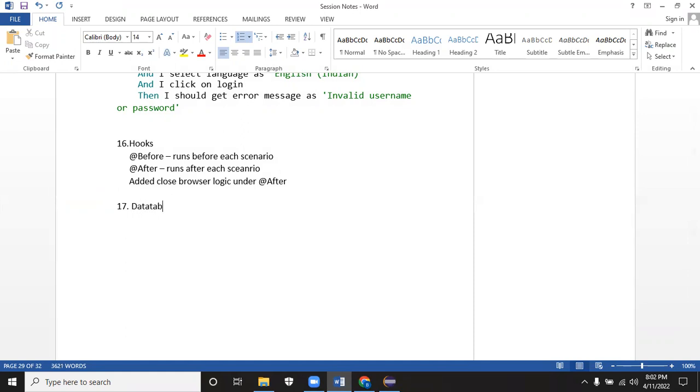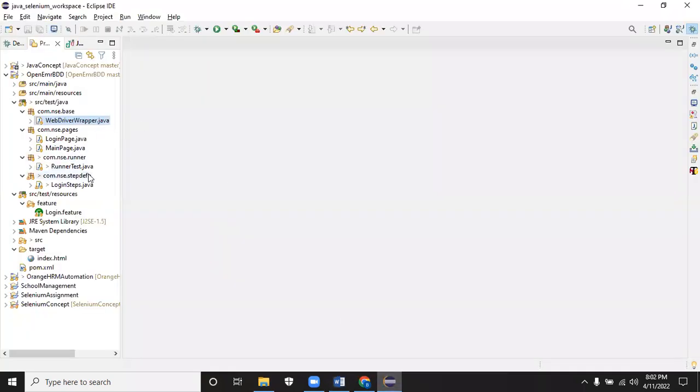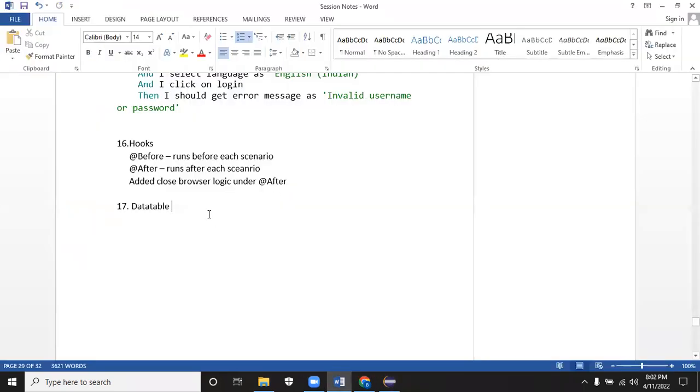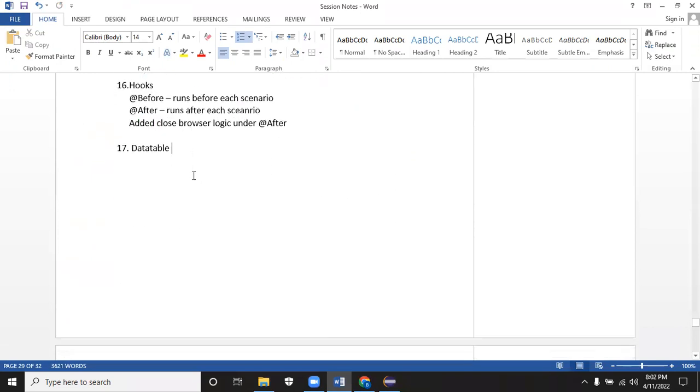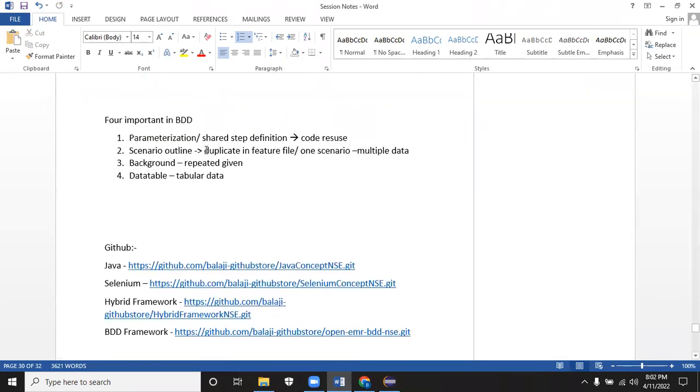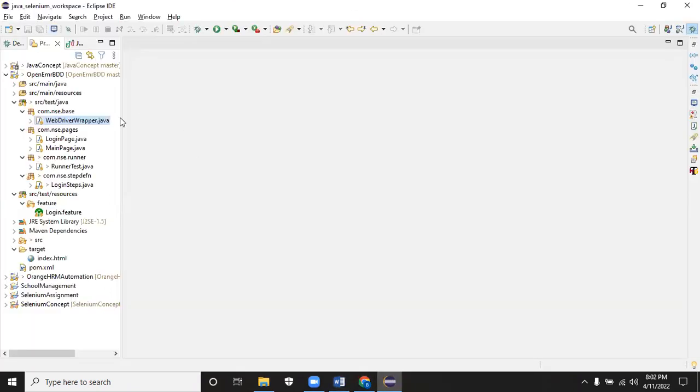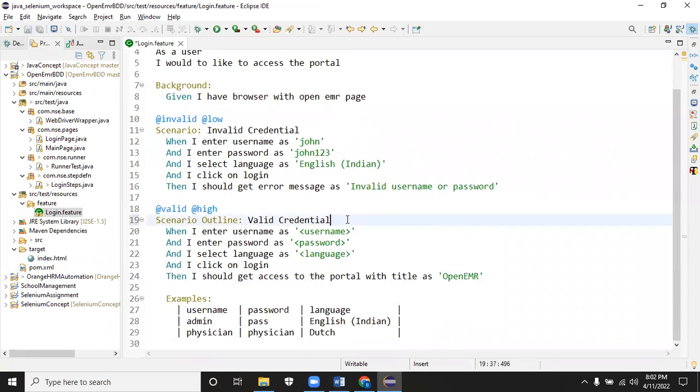Data table. Understand what is data table. Scenario is clear for you, right? Don't get confused with data table and scenario. Just keep this in mind. One scenario you want to run with multiple data, then we go for scenario outline. Okay, don't get confused with scenario outline. I have one scenario. That scenario I want to run with 3-4 records. Then what I can do is create a scenario outline followed by examples.